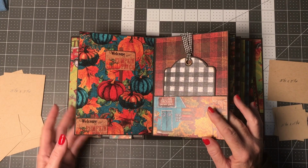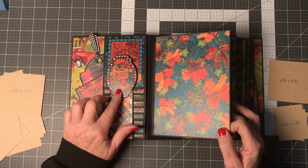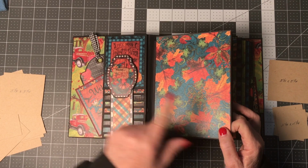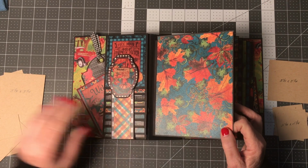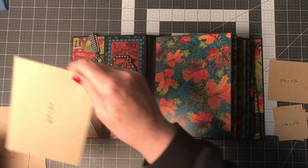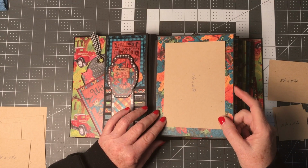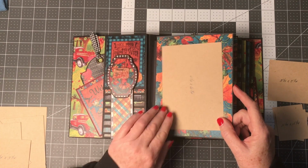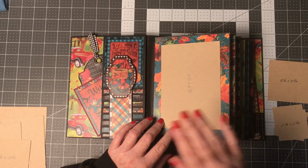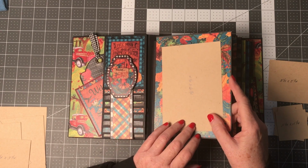The other thing that you're going to notice is that I didn't use any of the ephemera throughout this book, and that's only because I wanted to wait until I put pictures in, and I would then utilize my ephemera as I went through. These pages here are also good by being able to put a 4x6 photo in here, and then maybe putting something along the edge there.